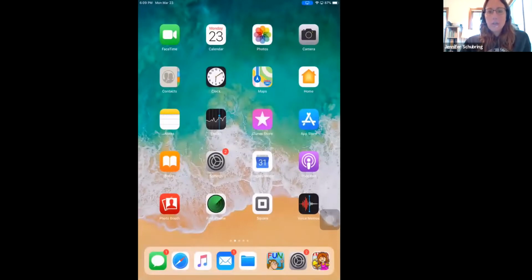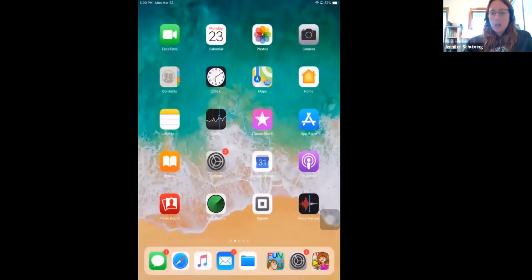So you should be able to see my iPad screen right now. And you probably won't be able to see me actually swipe my finger, but if I swipe from the top right corner down, it brings up this menu. And right where it says Zoom Jennifer, that's when you first see it, it'll say screen mirroring, and it will give you an option. So I selected the Zoom Jennifer. And now you guys can see my iPad screen. So this is really great.